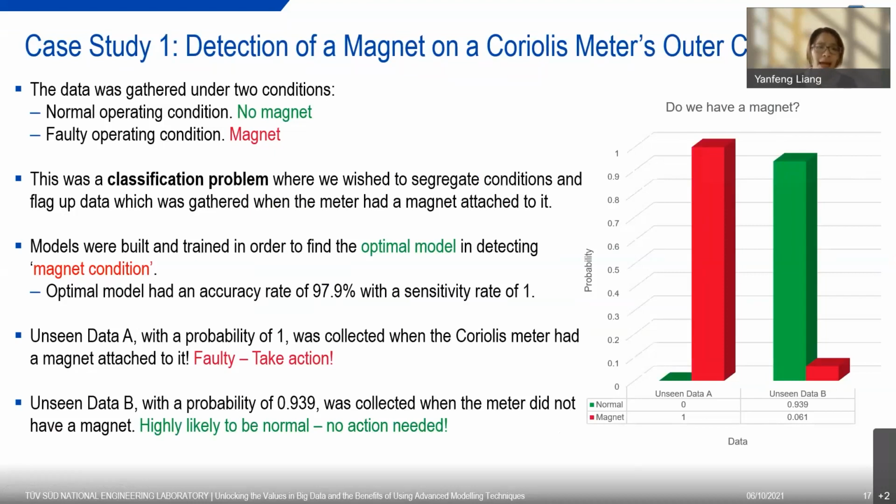So through this example, I hope that you can see that by using a supervised machine learning model, it can really help end users with their fault diagnosis process, because it can indicate whether we need to take actions to fix a problem or whether everything is working fine. So then we don't need to waste our time and effort to fix something that doesn't need to be fixed.